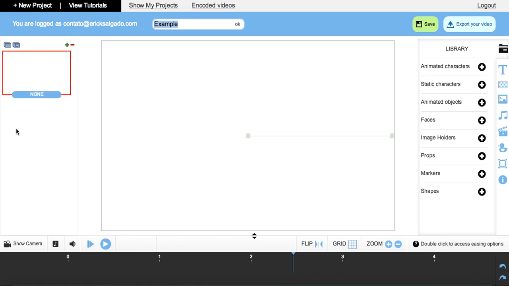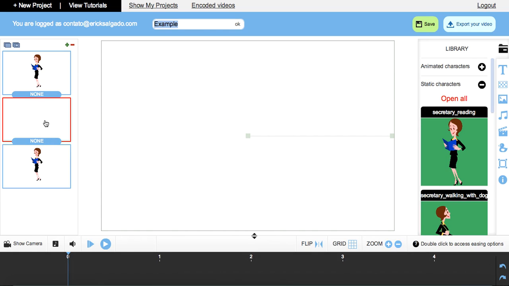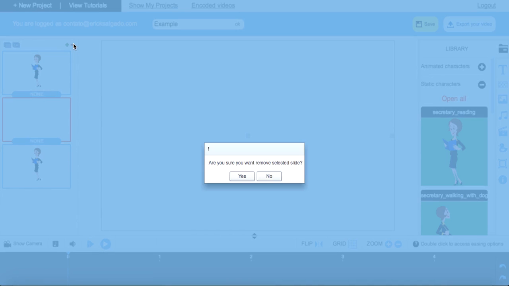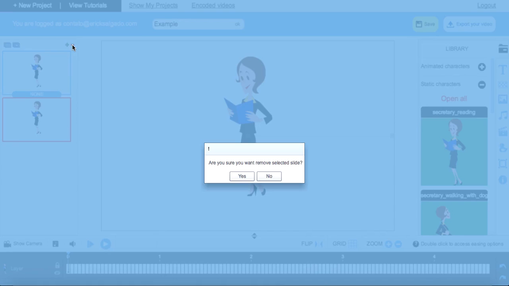Now in the left hand column, we have our slide. This is how we duplicate our slide here on this button. On this slide, this is how we clone objects to a slide. If I put an object here and I want to clone the objects on this slide, I'll do so like this, and they'll now appear on a new slide here. That can be very helpful in certain situations. You just click on the frame that you want to get rid of, and this is how you delete and add slides as well.